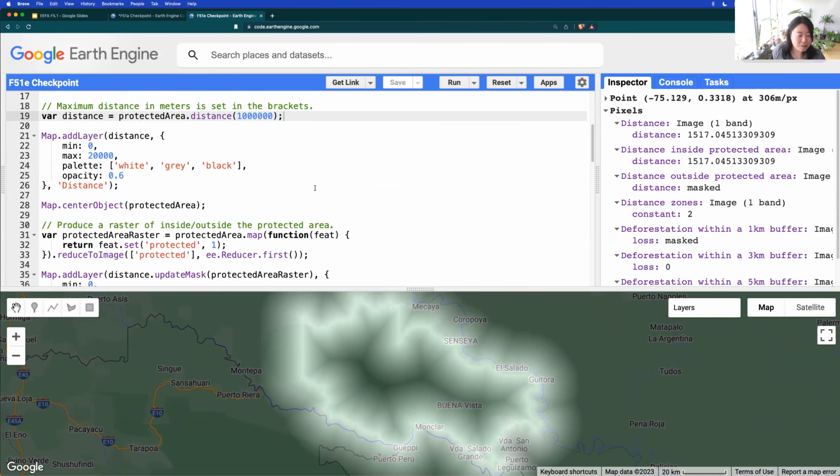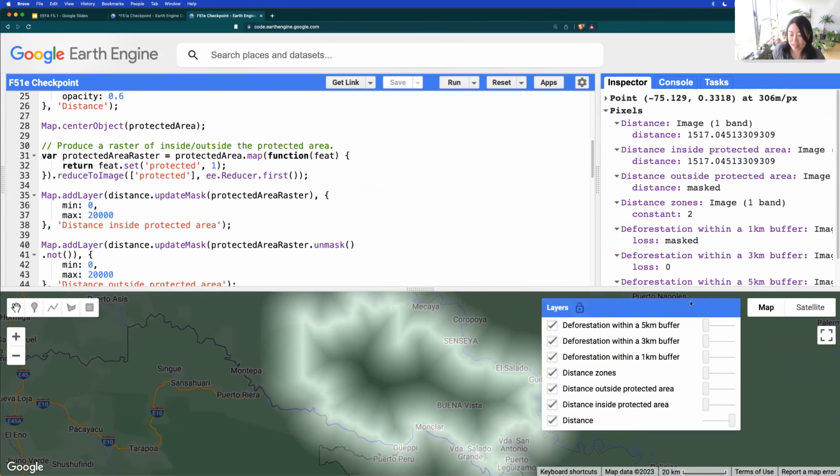And let's keep using this for another example. Let's say you want to show this sort of distance information, visualize it, but only inside the protected area. Then go back to what Sam did with the masking of this raster data from the vector to rasterized data.